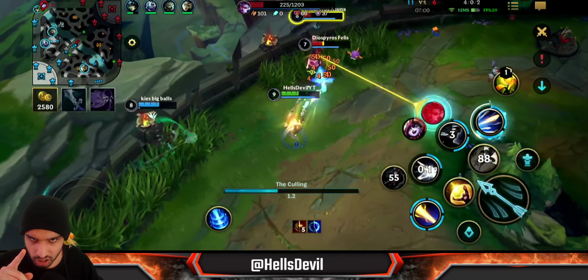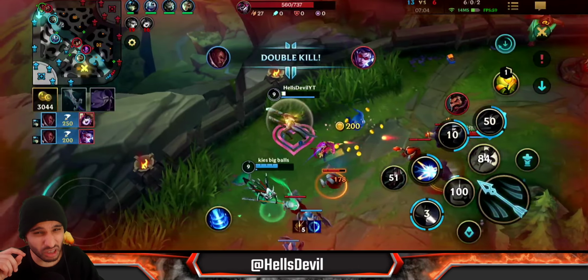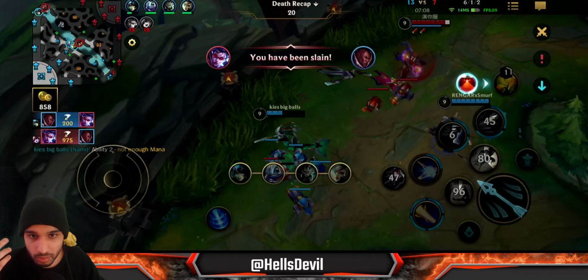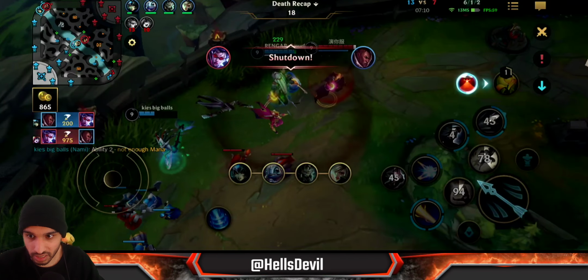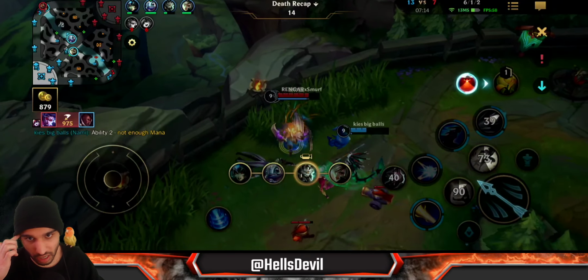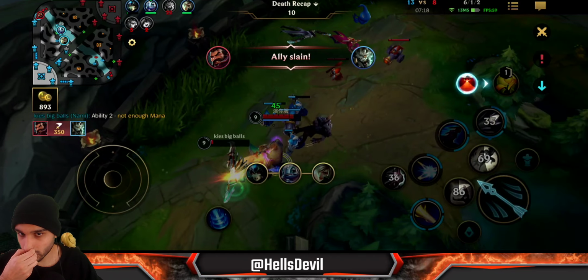Look at this. They're slowed, so I just use my ultimate to completely decimate them. Look at that, guys. Just look at how much damage I did. Why was I able to kill them? Because they were slowed by the Nami. You can just use your ultimate like that and not allow them a single chance to outdamage you. It was just beautiful. Look at the Rengar, by the way. Man, he's getting destroyed.